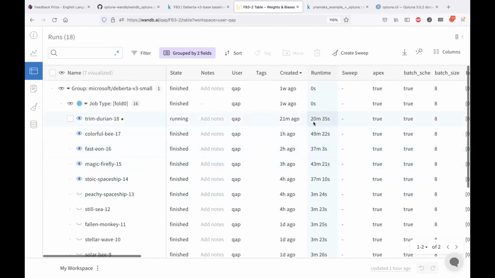But for each Kaggle session, you only get a max of 9 to 10 hours. So let's say a trial is an hour. You don't actually get that many trials in a Kaggle session, right?